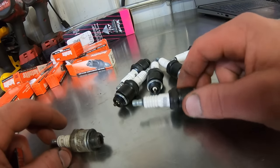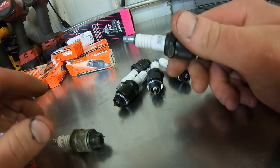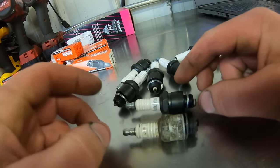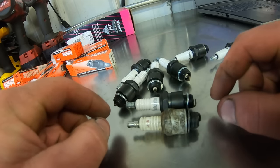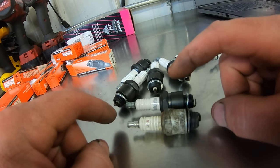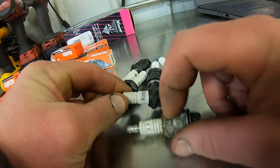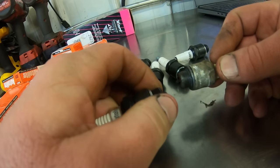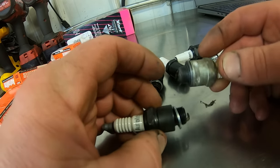So here's what we got for spark plugs. These are Autolite 303s. Don't ask me why I got them, because they were the cheapest plugs I bought that day. I guess I don't have a problem with Autolites. But then again, I don't mind Champions. Everybody hates Champions. So you can see they're a little bit shorter than the J8s. These 300 horse engines call for a little bit different plug, but these are going to work just fine. The way I usually check that is you spin them around and make sure the electrodes sit the same depth so that it's not going to hit the piston or something like that. And you can see they're pretty much the same thing there.